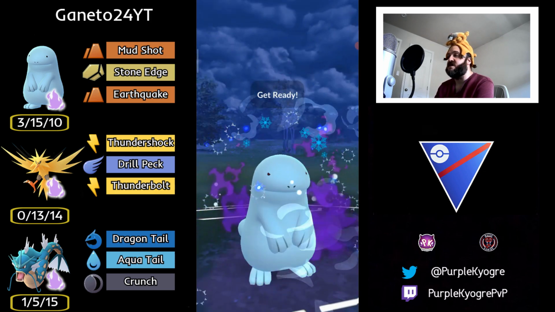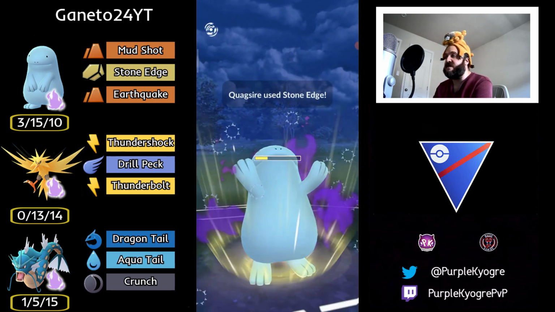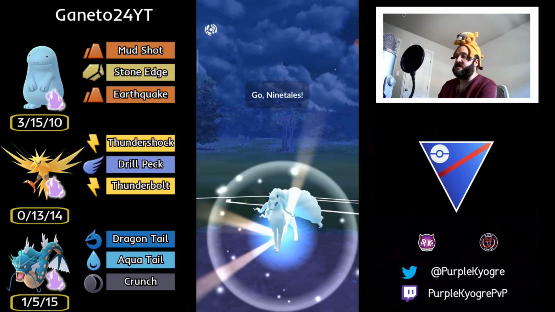In comes Wolverine. Wolverine will be hit with a Stone Edge, and keep in mind Quagsire is debuffed, but it does KO and able to farm down the Registeel, and that is going to be a great game. Very well played to both trainers.